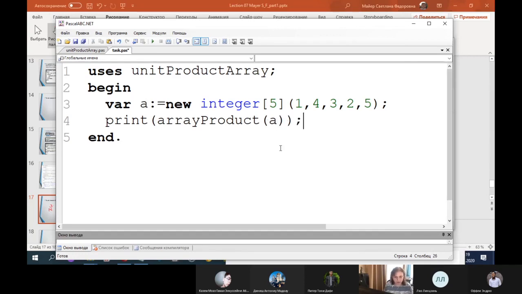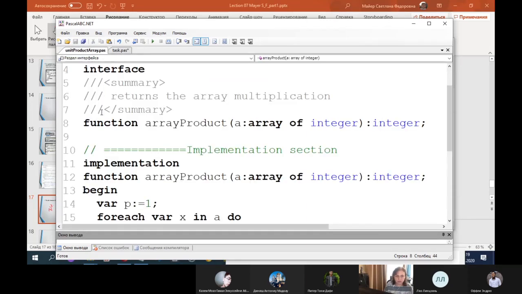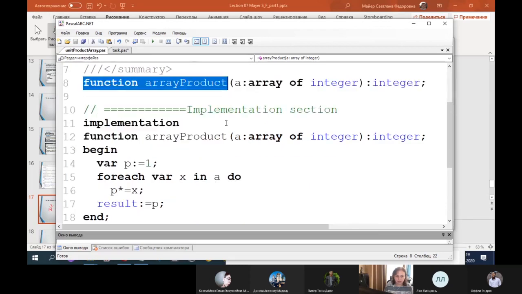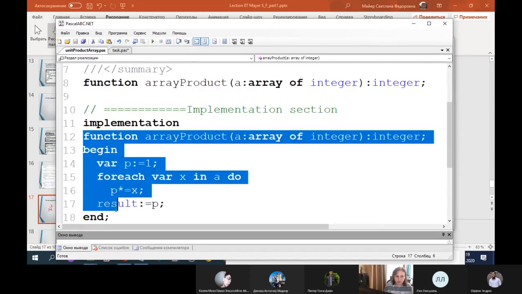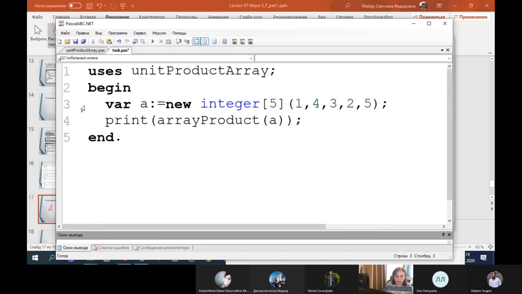So if we run our program, first the compiler will include this unit. It will see that we have the function and the implementation of the function here, and it will include everything. And then it will go to line number 3, and here is the definition of an array, and here we have set some numbers to this array.